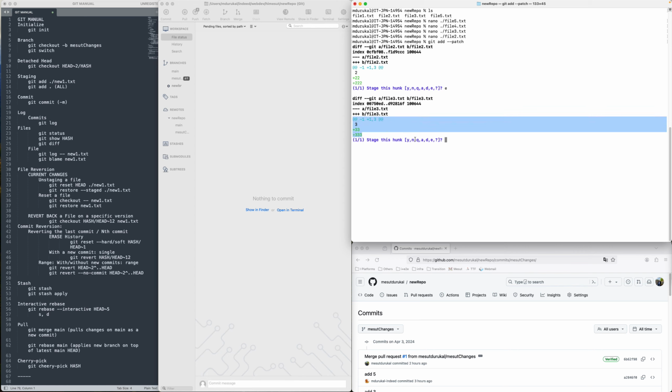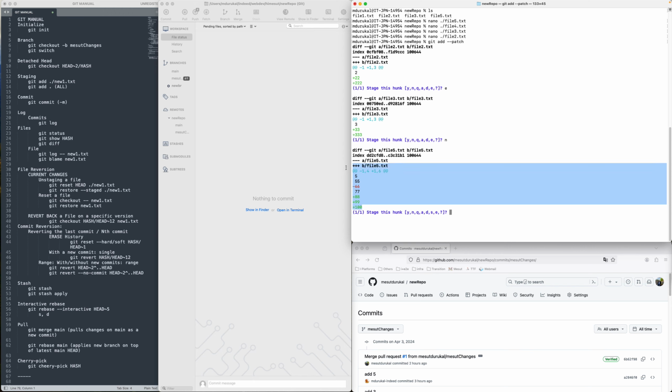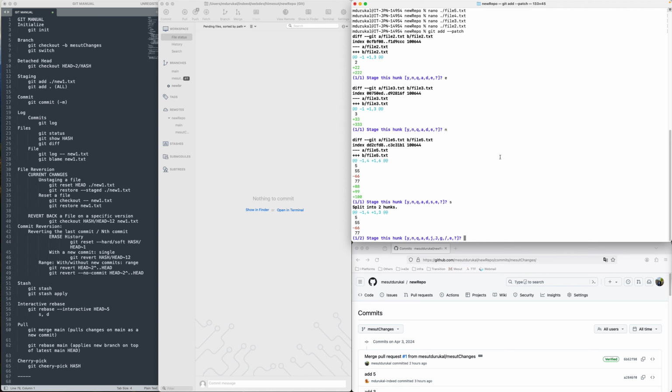But let's try to do that. For example, this one, do I want to apply? Let's not apply this. Let's select no. And this one, I guess there's one more option, as it should be split. So let's see if it works. Split into 2 hunks. So the first is only deleting this line.